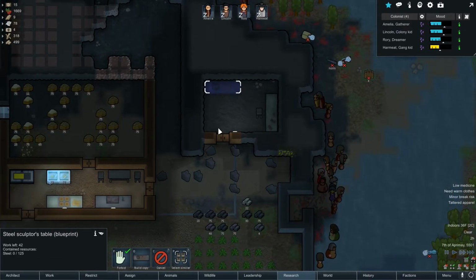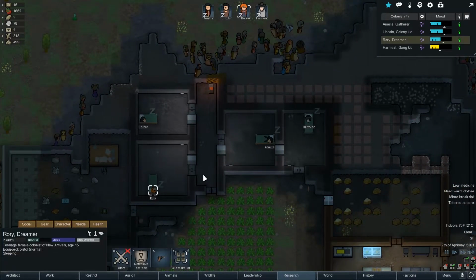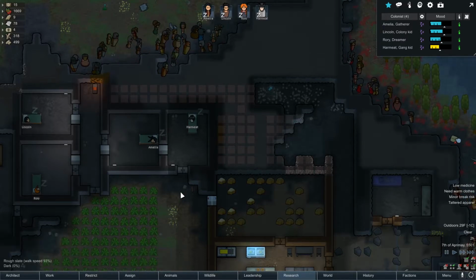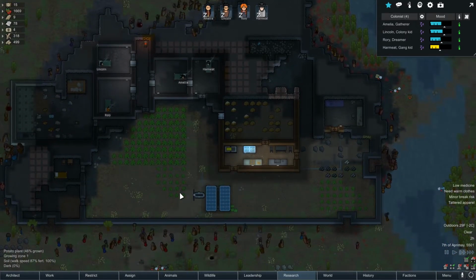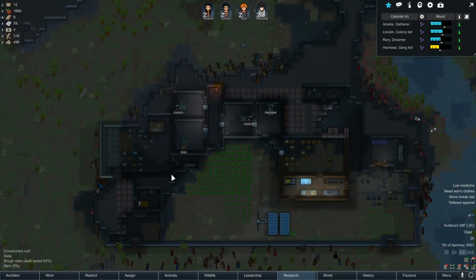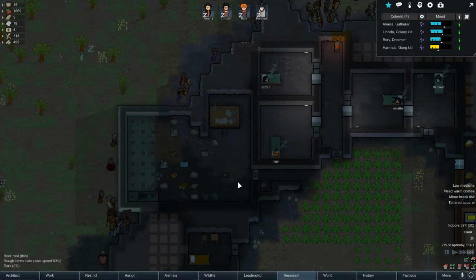Yeah, we can build a sculptor's table and get some sculptures going on in here. Get some art. Get Rory going on her artistic abilities. That would be good. You really need to get out there and expand. But once we get those gun turrets, that will be key.